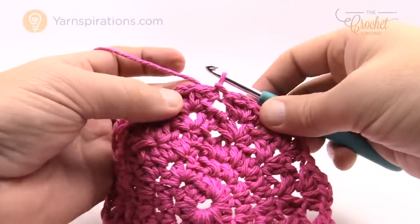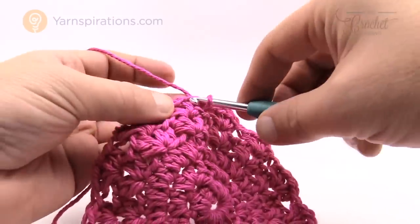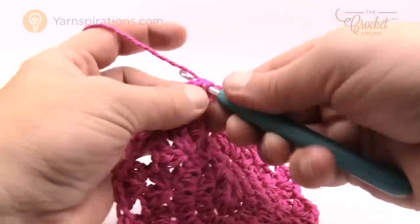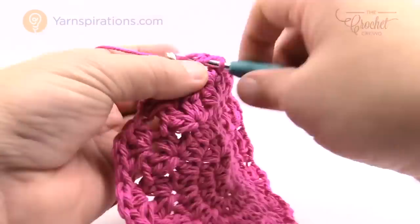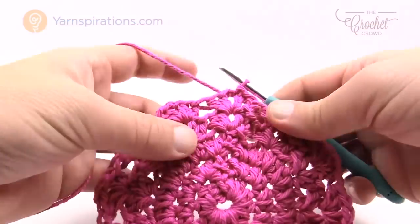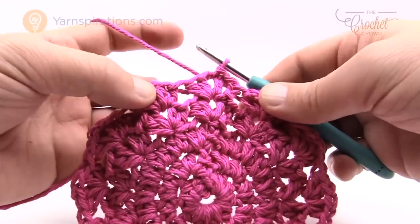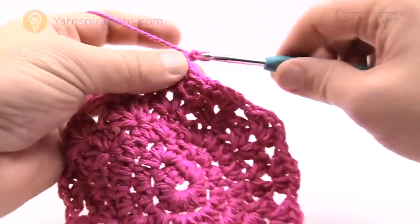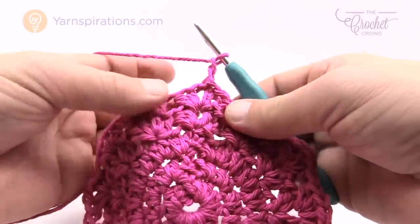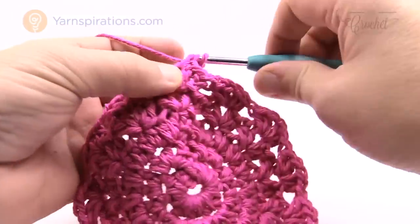Let's slip stitch ourselves to the center point, the chain 1 space. So let's move over. We're going to slip stitch twice over, 1 and 2, to the chain 1 space. Now this one is going to be very similar to what you've already done in rounds 4 and 5, but it's going to be slightly bigger this time. So 6 and 7 are going to be slightly different. We're going to chain 2, which counts as a half double crochet, but these are going to be bigger this time. So we're going to put in 2 more half double crochets in a row.